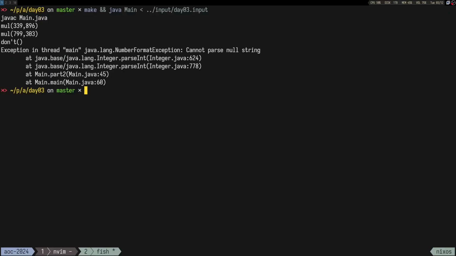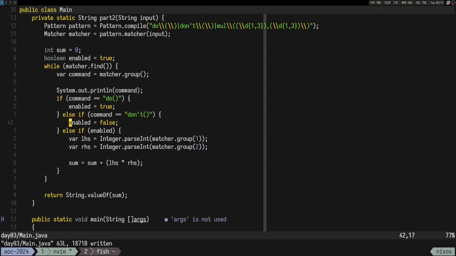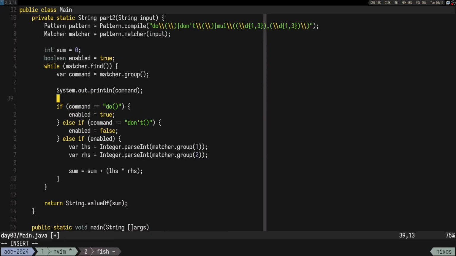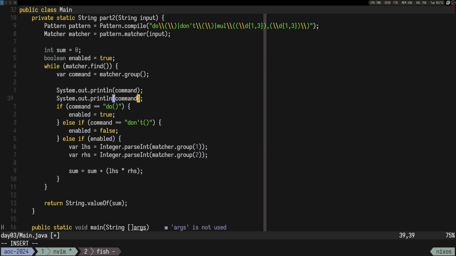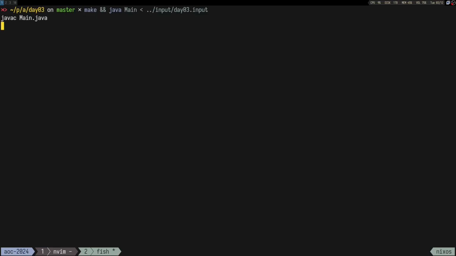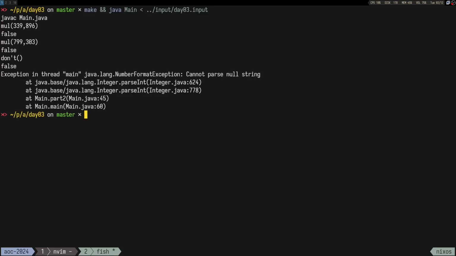Okay, like that's pretty stupid. Is equal to don't. False. What the fuck?